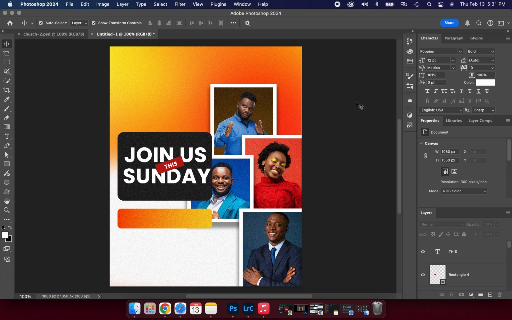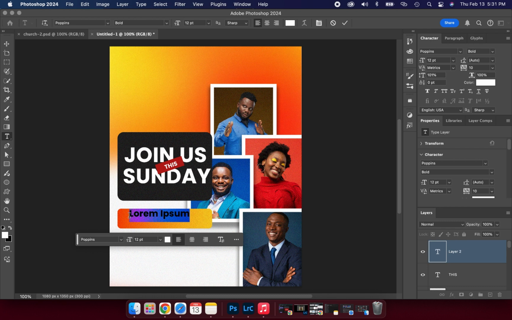So the next thing we are going to do is to write the services, first service and second service. So we select our type tool and write first service.